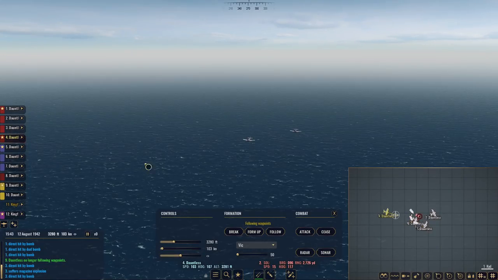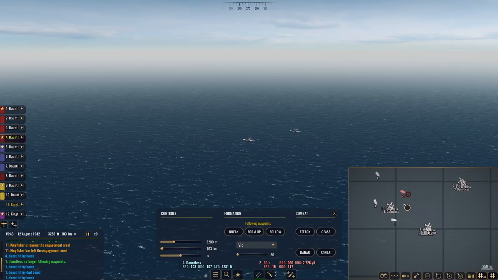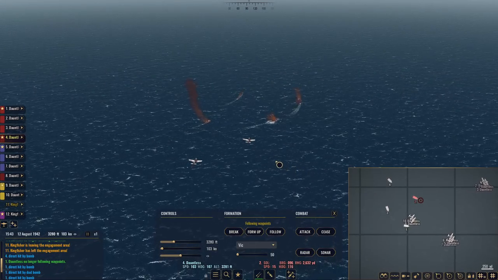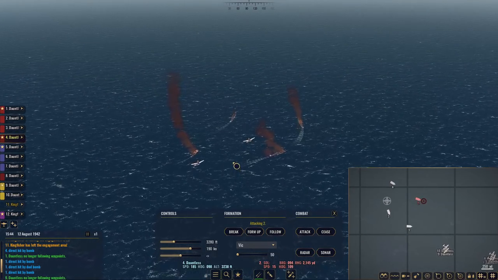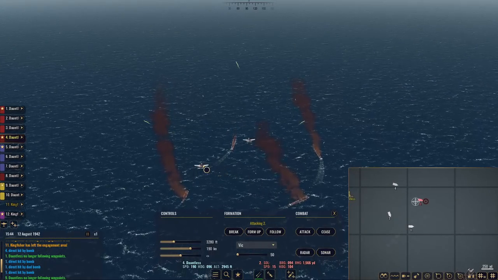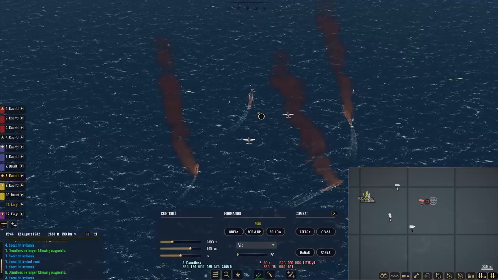So who didn't get hit? 2. 2 did not get hit, because 2 hasn't been targeted, of course. I honestly think we gotta go for 2. Yeah, she's probably the best choice. Okay, go on in. I'm gonna manually control 8. I'm just gonna do my own attack.